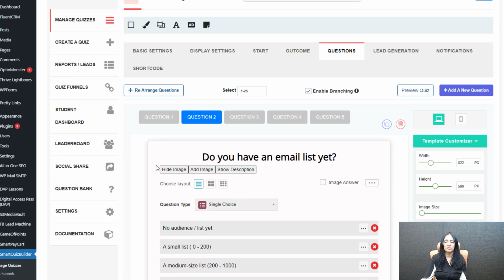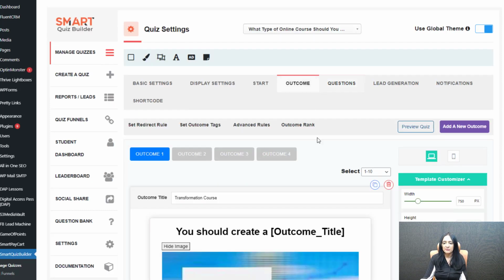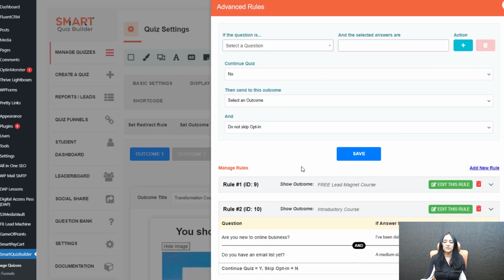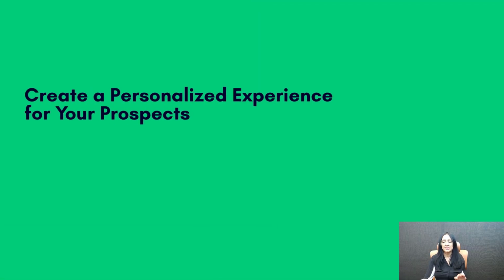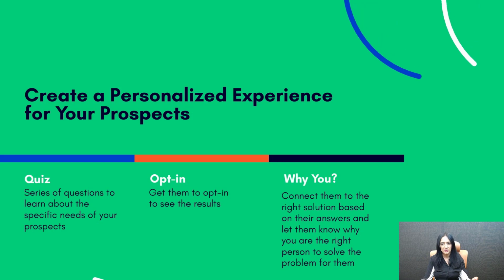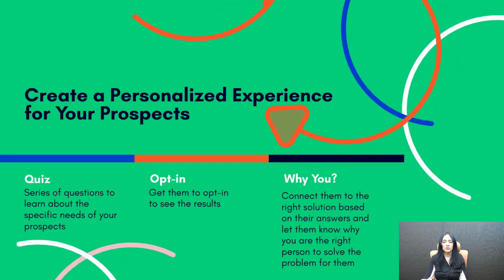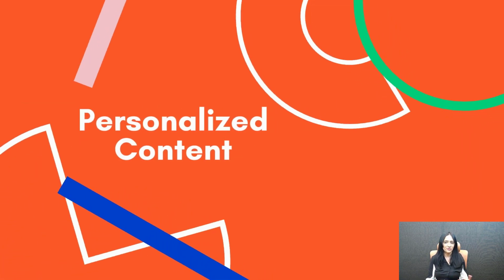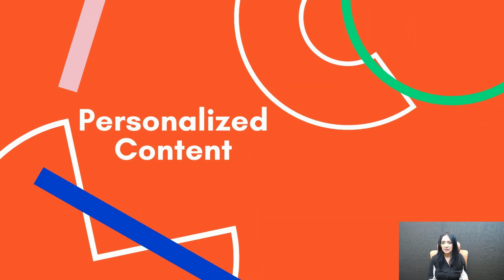But now you have even more options. You can create exceptions to the rules using the advanced rules, and you can set up specific rules if you want them to always see a specific outcome based on their responses, not just to one question, but a combination of different questions. You can now do this, right? And so as you can see, there are so many options to create a truly personalized experience for your users based on their responses to different questions and create a unique experience.